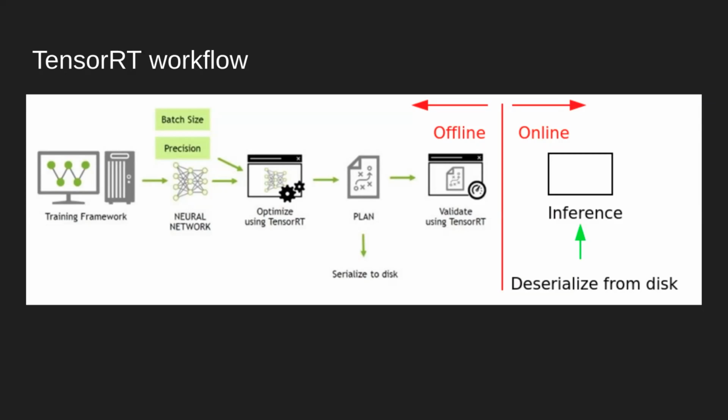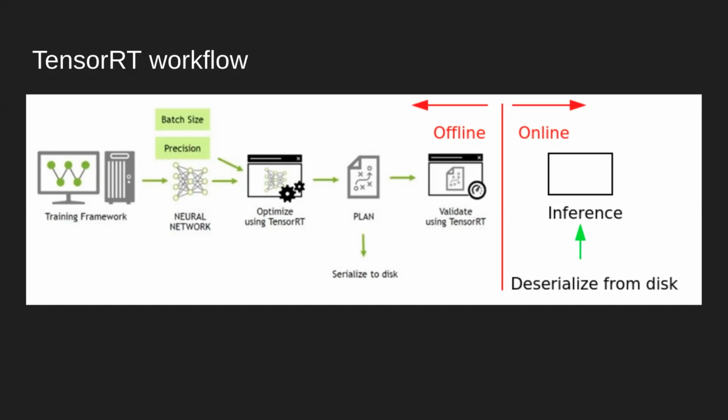We start by training a model in a framework of our liking, such as PyTorch, for example. Then we convert it to ONNX format. From ONNX, we're able to import it directly into TensorRT using the ONNX parser. From there, we specify which optimizations we want to apply. Then we generate what's called an engine file. This engine file, which is denoted by the plan in the graphic shown, is an optimized form of the model, which can then be used for inference.